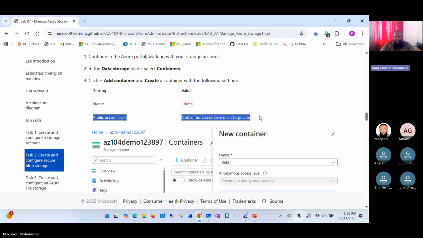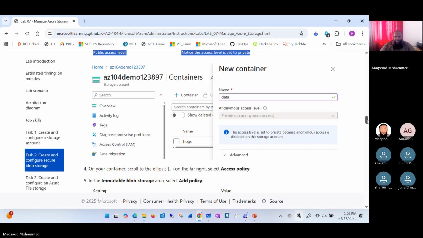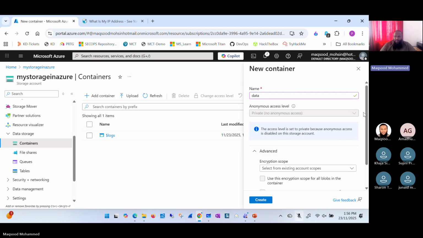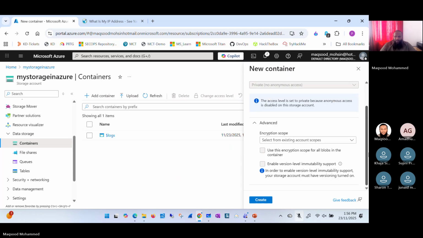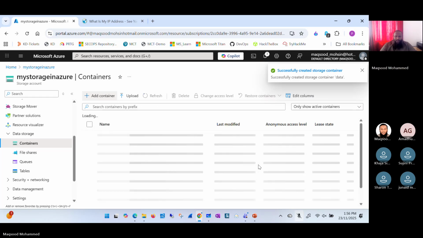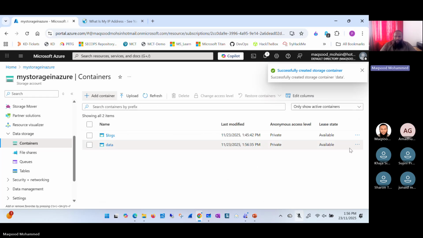And on your container, scroll to the ellipsis on the far right, select access policy. Let's create this one first. So our container is created. You can see this is the data container I've created.